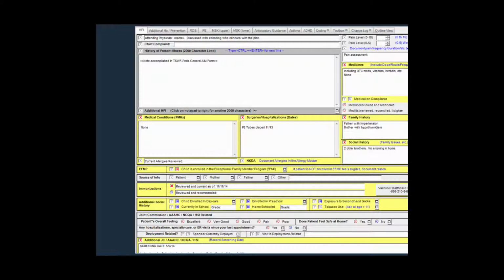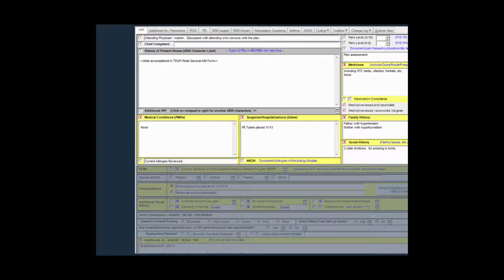We said, for example, that you can copy forward from the pediatric AIM forms into the core AIM form. Well, a lot of that copy forward data is the same when you go from the pediatric form to the core AIM form, but not all of it exists. For example, you see on the screen, there's the top section of the yellow copy forward terms, things like medical conditions, surgeries, etc., that copy over directly to the core AIM form. However, there are a number of things like EFMP, immunizations, and additional social history that are key to look at when you're dealing with pediatric patients, but don't really have nearly as much to do with our adult patients that we're using the core AIM form for.